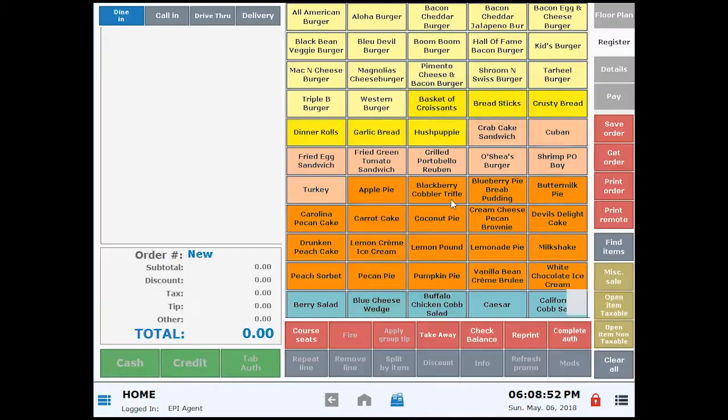So I'm going to go to the register, and now you'll see the difference. So we have all of our different types here: dine-in, call-in, drive-through, etc. We still have all the capabilities of those types of orders, but now everything is in simple mode. We don't have to drill into the different categories. I've colorized all of my different items that I'm selling, and we sort the items by color when we do that. So we've got all of our different items sorting here.